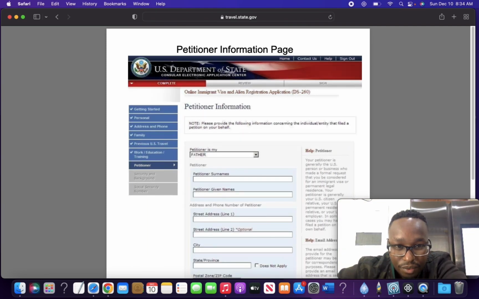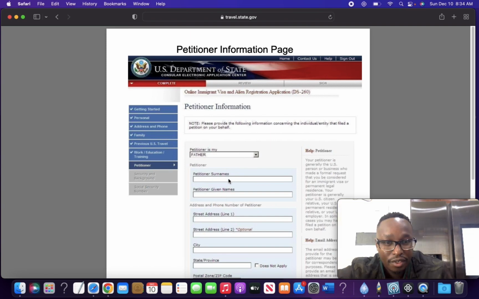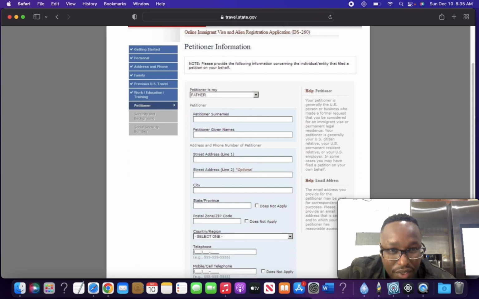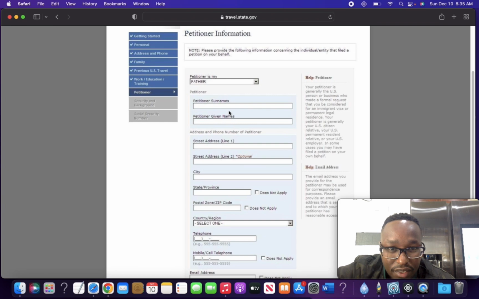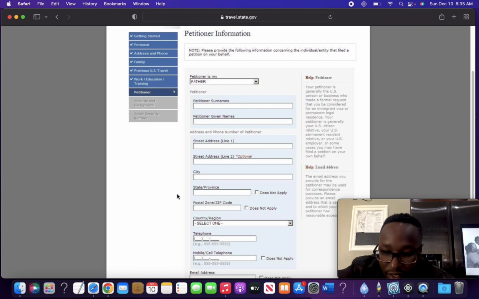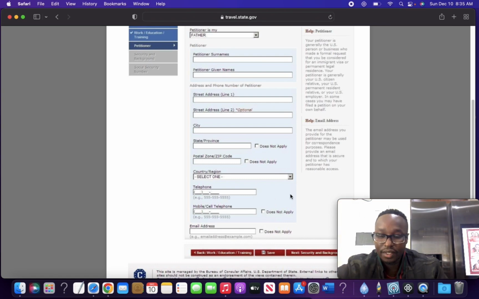Whatever you choose on top, it will give you a drop box for filling in their personal information and address: petitioner surname, given names, address, phone, and email address. Two is required. If they don't have it, just say does not apply.